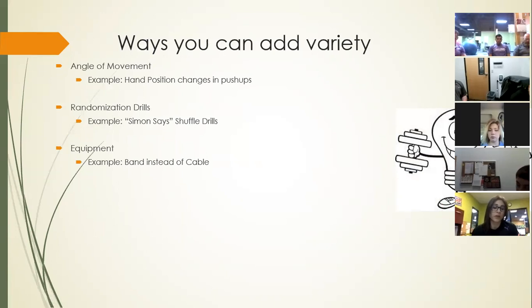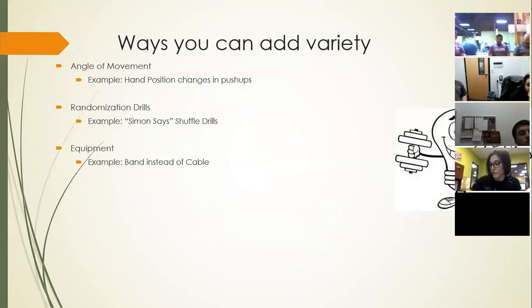You can use a band instead of a cable. There are a lot of movements that you use the cables for. You could do exactly the same thing with a band. It totally changes the movement for the client. It's the same thing to you, but totally different for the client.